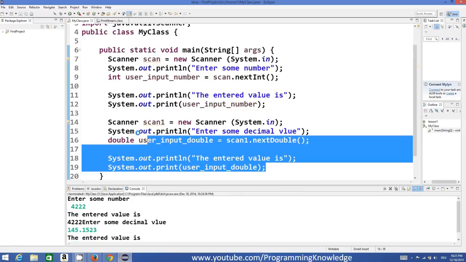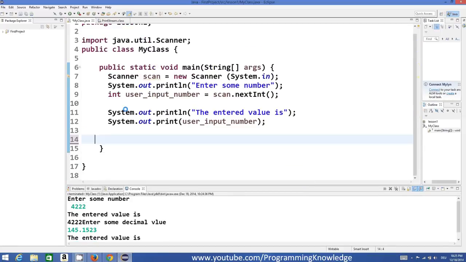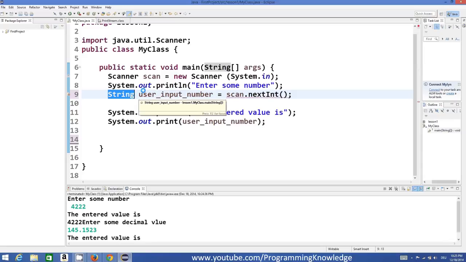Okay, now for example you want to take some text input. To take a text input, you need to define a String here, and a string is a data type which takes a string. String means an array of characters, right?